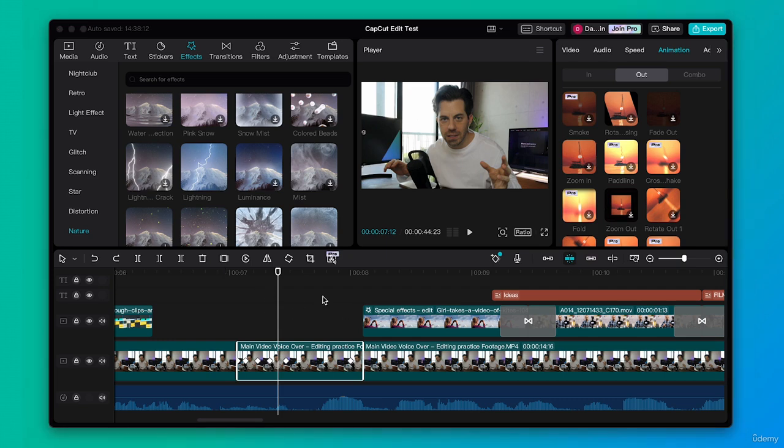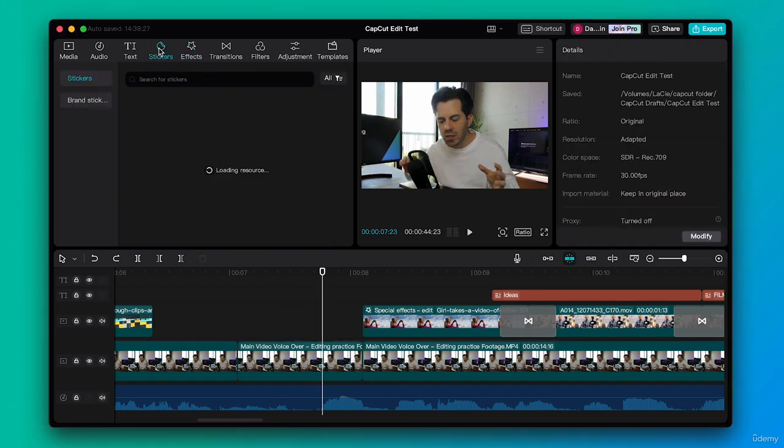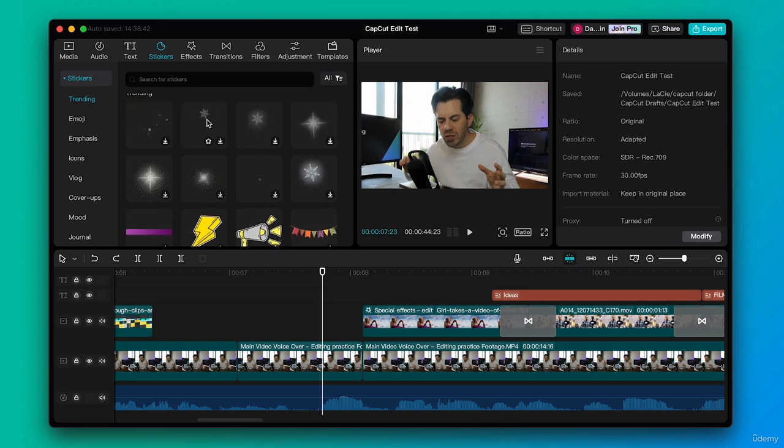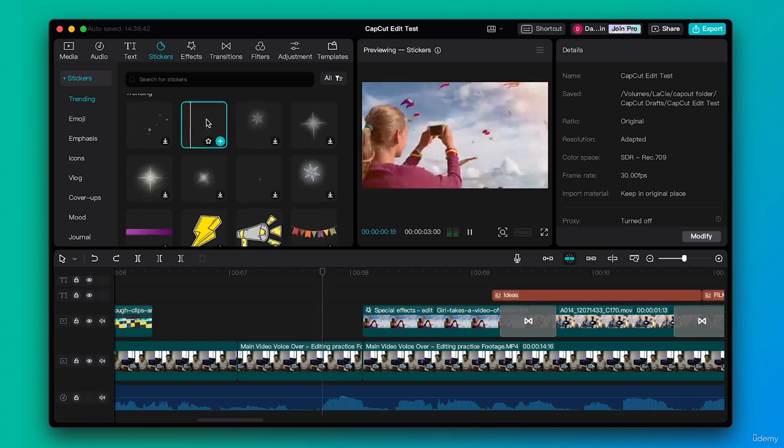So I'm going to go through and add. What we've done in this is we've done the transitions, we've done effects, and also if you want to change any of the scaling or anything like that. Not to mention, I haven't gone over, there's stickers in here if you want to add those. It depends on the style of video you are doing. Obviously, these could quite easily cheapen your shot here.